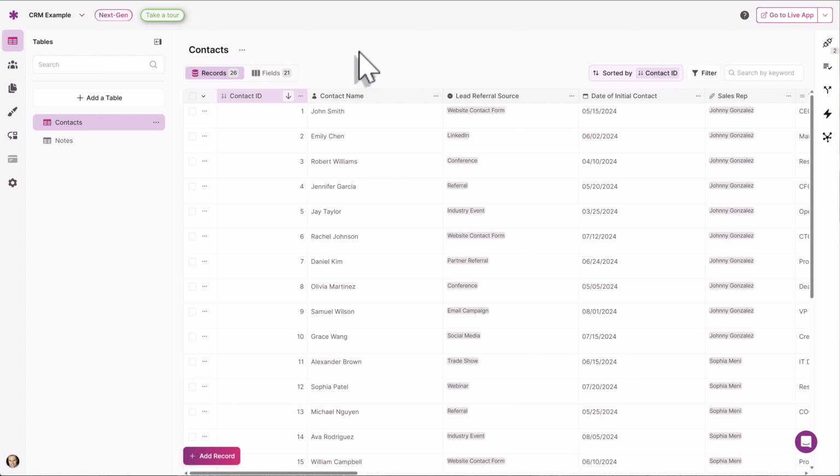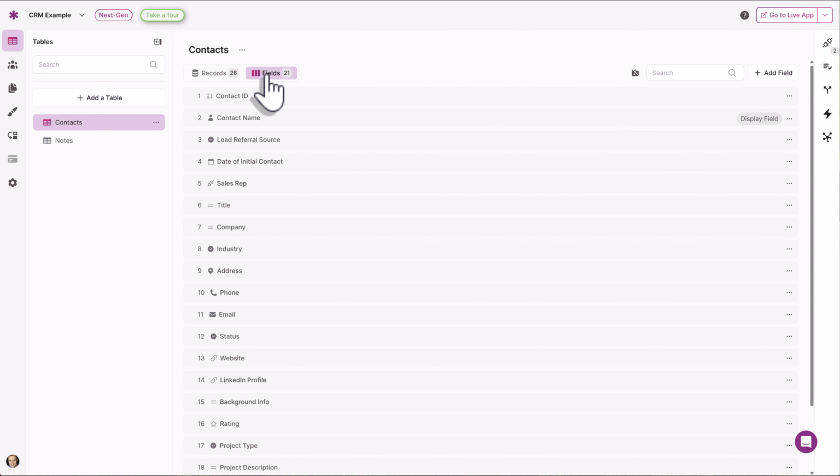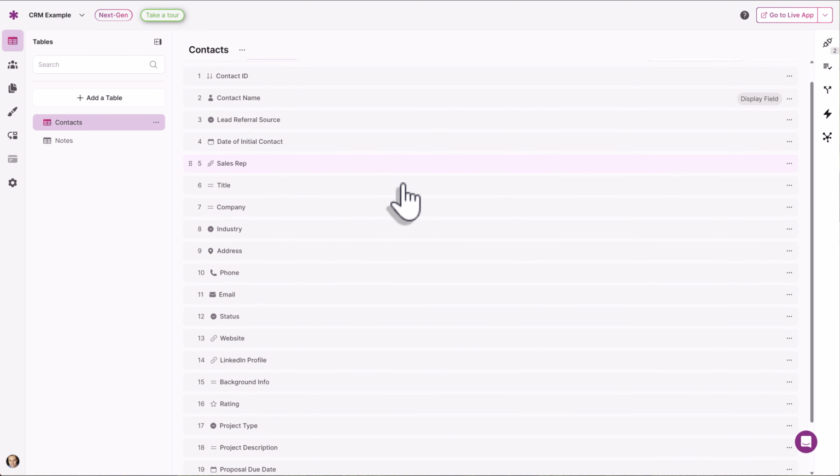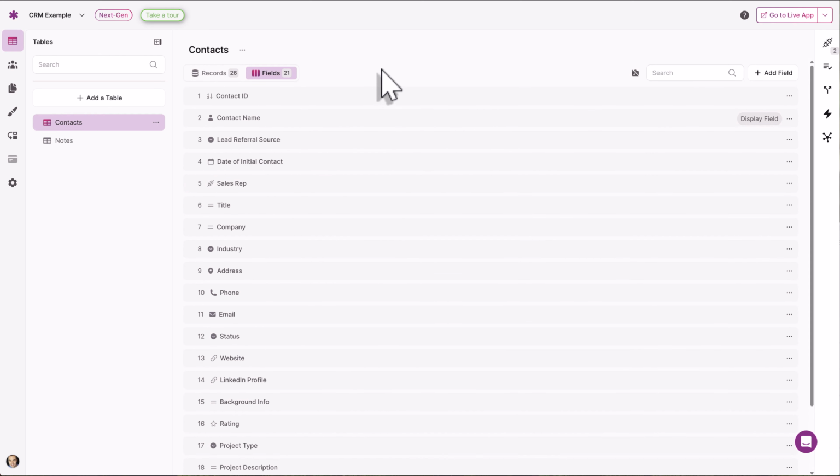Now, tables are going to look very much like a spreadsheet. And yes, it really is a database, but you're going to be spending almost no time here at all. And instead, you can import your existing information or add it from your custom application. The main area we want to focus on here is fields. And you can either start from scratch, or you can start from a number of templates which Knack provides, but this is really as easy as creating a form.